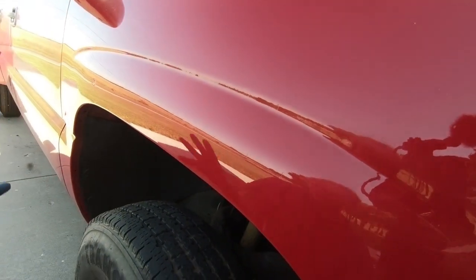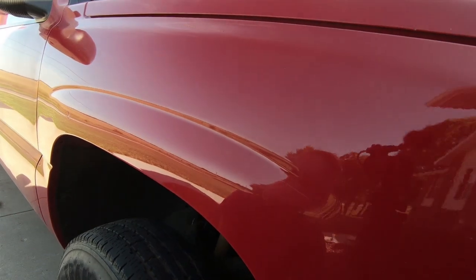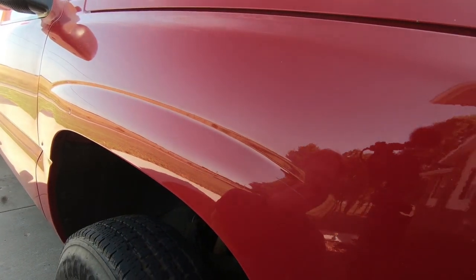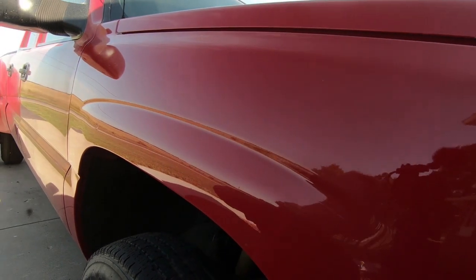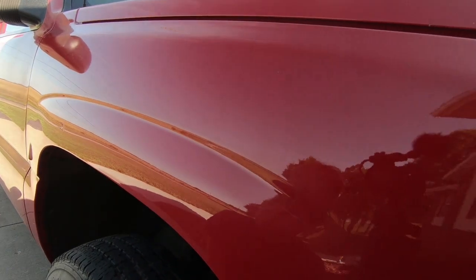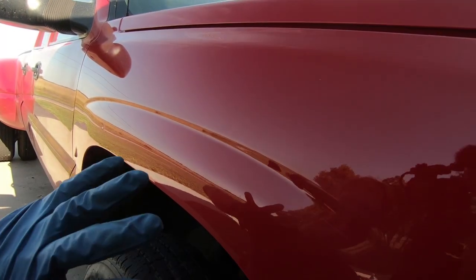So I'm happy with this. I think this'll look fine. And the truck's not perfect anyway. It's got its share of rock chips and whatnot. So as we paint correct down the road, we might address this a little more and might go over it and get a little more aggressive on it. But for the most part, I think I'm finished on this side.